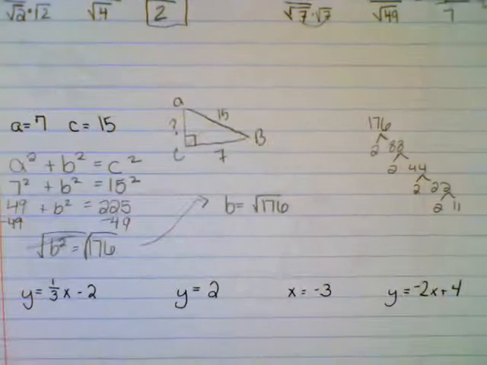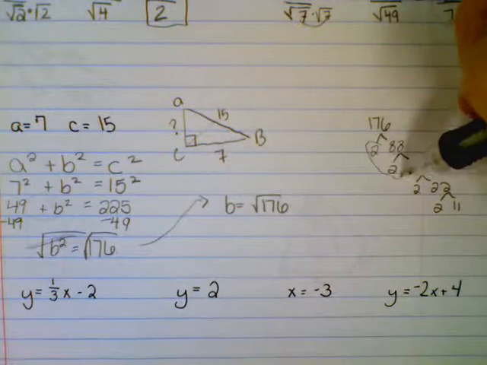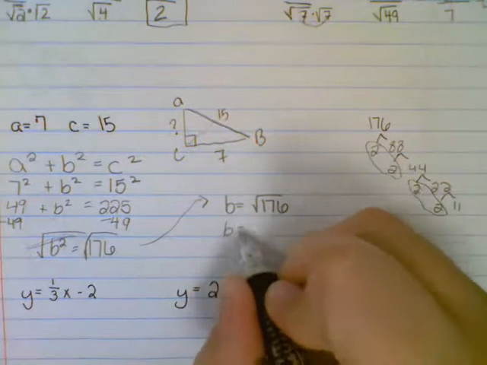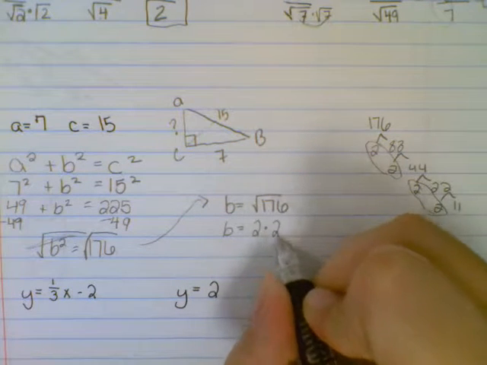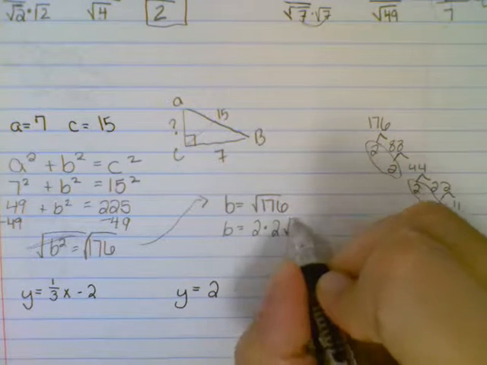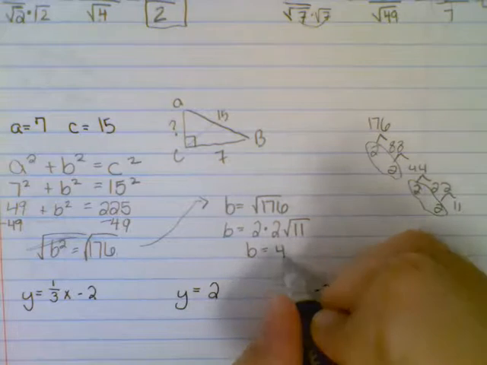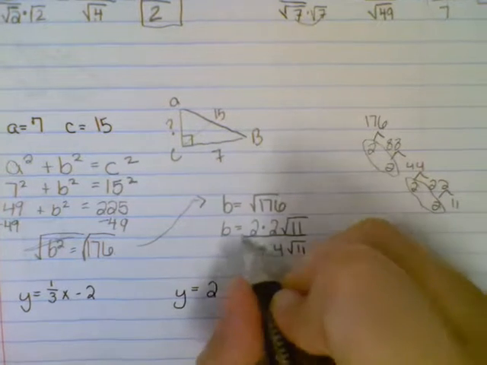Okay, so now remember we're looking for couples. So we have one couple here and one couple here. So that means that we put one from each of those couples on the outside, and 11 doesn't have a partner, so it stays on the inside. So our final answer would be 4 square root of 11.